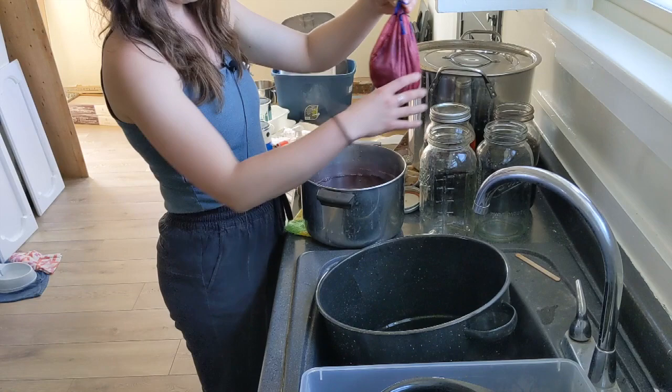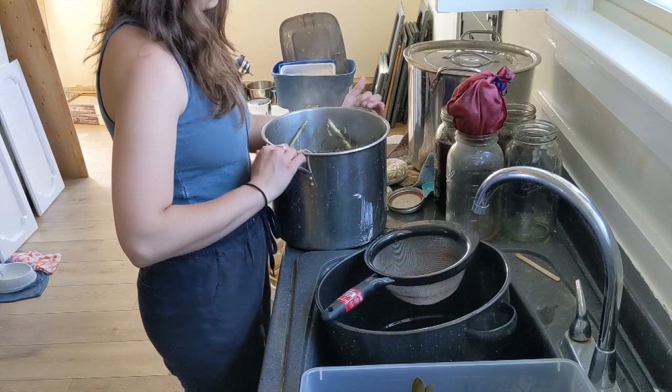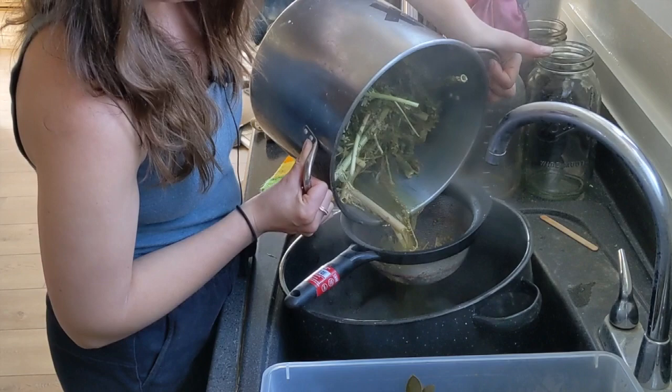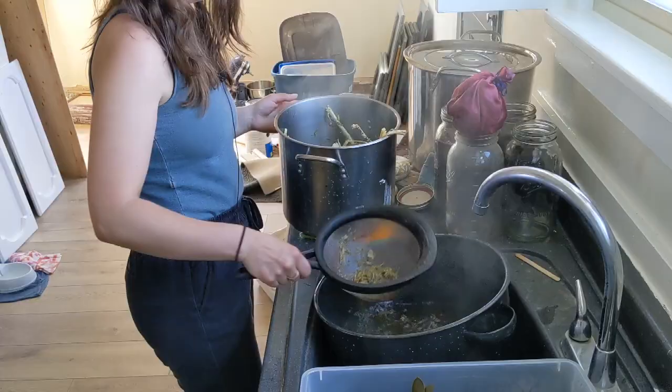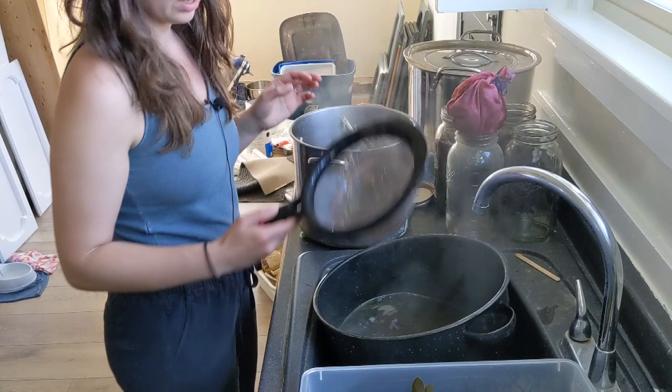And now for the weld. This one's more complicated because it's stems, leaves, flowers, stalks, all of it. So it's pretty messy. And I've clogged my sink and had to snake it because the greenery doesn't break down. And after 2 hours of snaking my sink to clear it out of dye plants, I think I've learned my lesson.